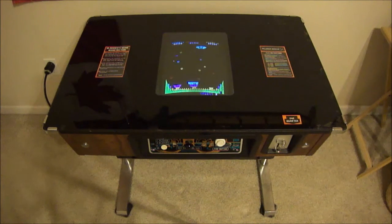Today I'd like to show you this unique arcade machine. It's a real time capsule to a great era in video game history. This is a Taito Lunar Rescue dedicated cocktail table from 1979, made just 1 year after Taito's legendary Space Invaders.